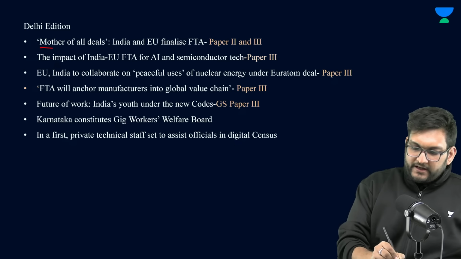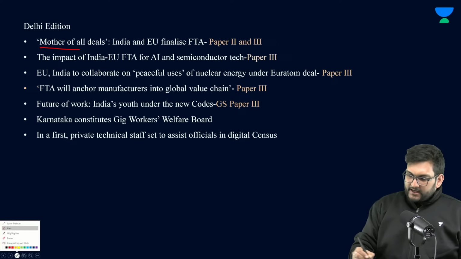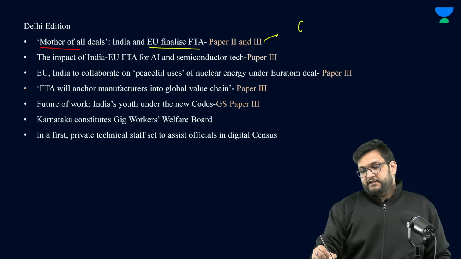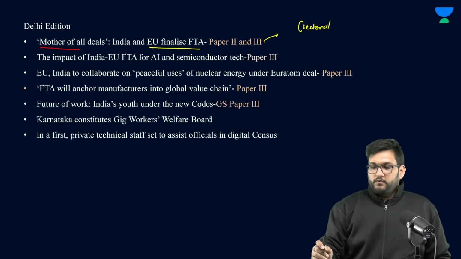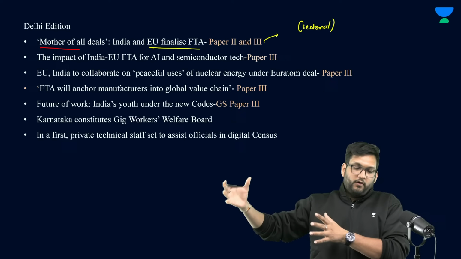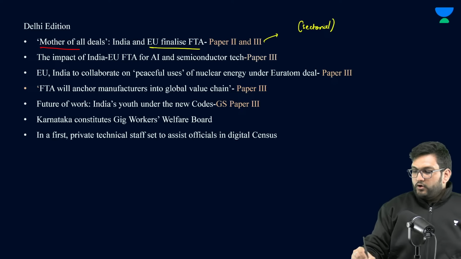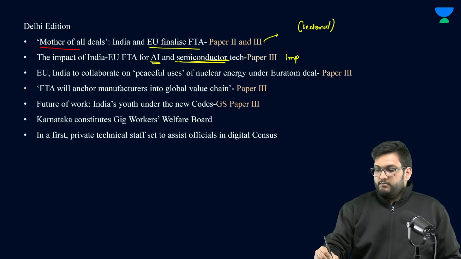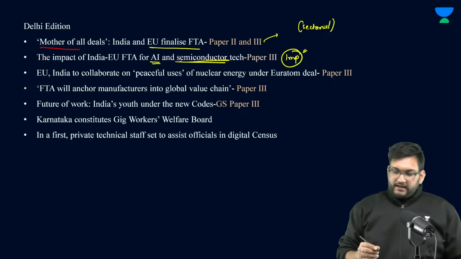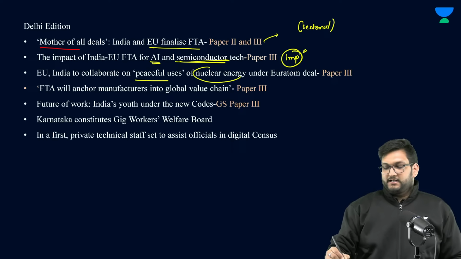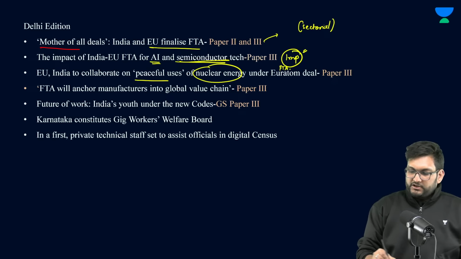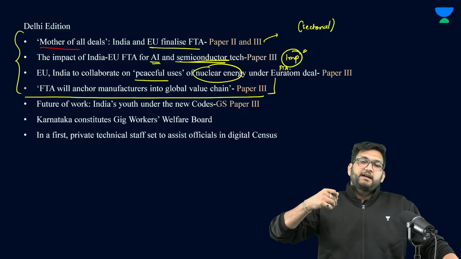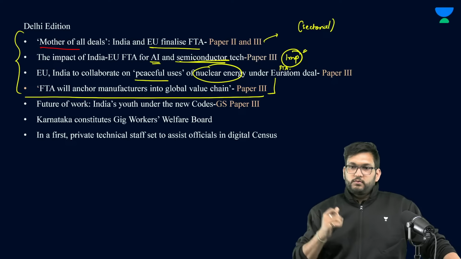Now, the first topic deals with the FTA generally and talks about what are the basic contours. We'll try to understand each and every sectoral impact so that we can understand how things will go forward in that regard. Then we'll talk about an important aspect which was talked about in the FTA, which is AI and semiconductors. This is important because there are certain terminologies which are there. Then we'll talk about the nuclear energy clause in the FTA. And last but not the least, we'll talk about how, from an economic standpoint, it helps us in getting integrated into the supply chain with regards to the global scenario.